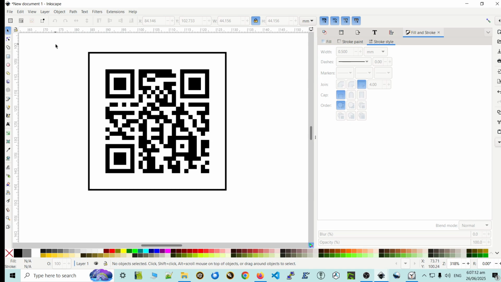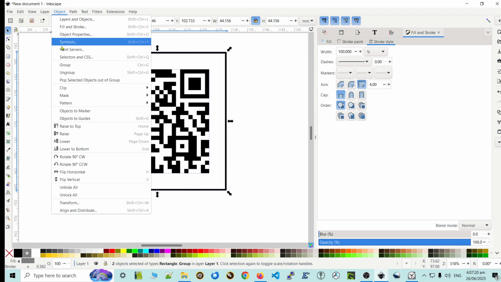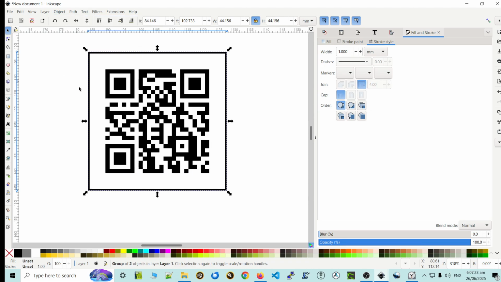So now I'm going to select both of those again. Check down here, I've got 2 objects selected, and I'm going into here to make it a group. Now we're back. So we've been in and out of this group, ungroup, and that's very typical of how you work with a tool like Inkscape. You have to be very careful which object you've got selected, because that's the object you are working on. And it's not what you see on the screen, it's what you choose to select.